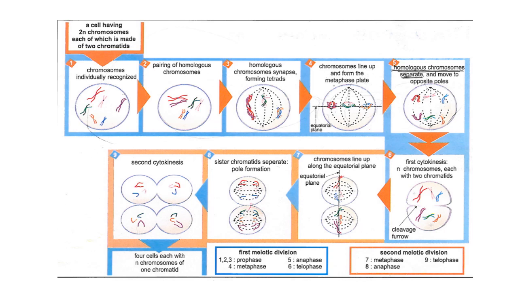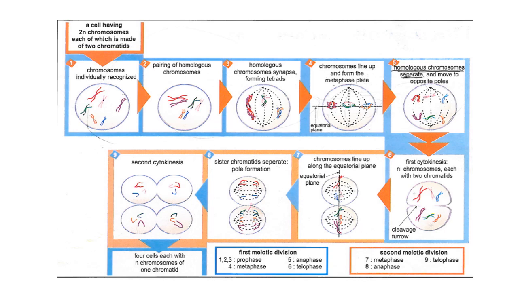And then we have in figure 4 metaphase 1. It is the lining up of homologous chromosomes at the equatorial plate. And then anaphase 1, as you can see in figure 5, homologous chromosomes separate and move to the opposite poles, and here not sister chromatids. You should pay attention that in anaphase 1 there is separation of homologous chromosomes to the opposite poles. It is called polar ascension.